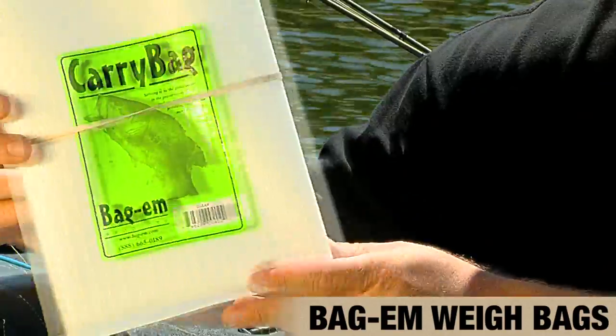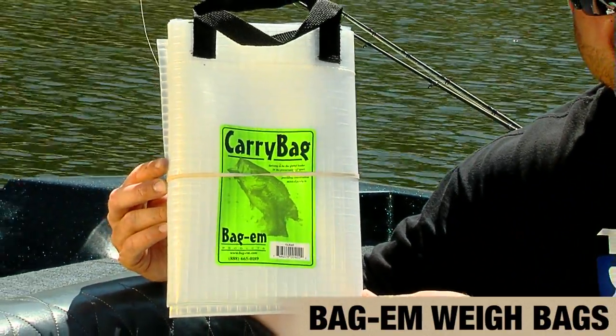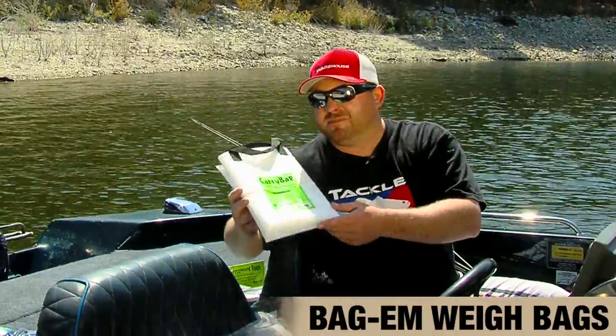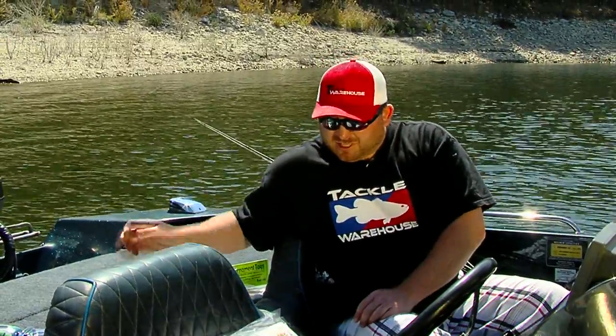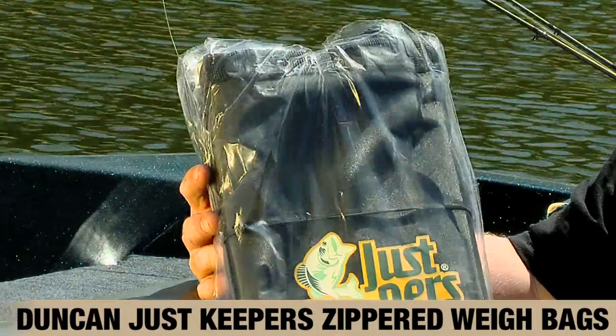This one here is a carry bag from Bag'em. Pretty cool bags. They come in clear or black, you know, like a standard weigh bag. These guys are about 15 bucks, so they're pretty economical. Also got a few bags from Just Keepers. Same thing. They come in a clear white and the black.